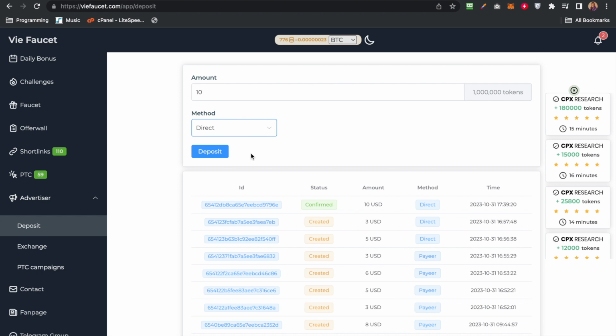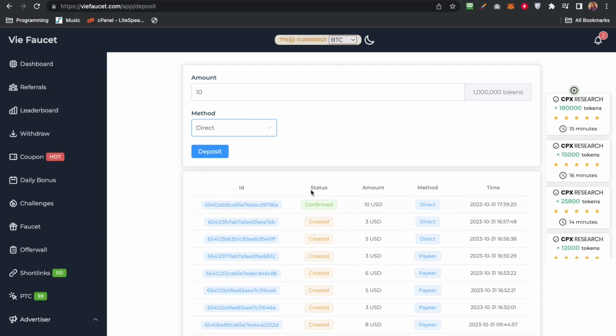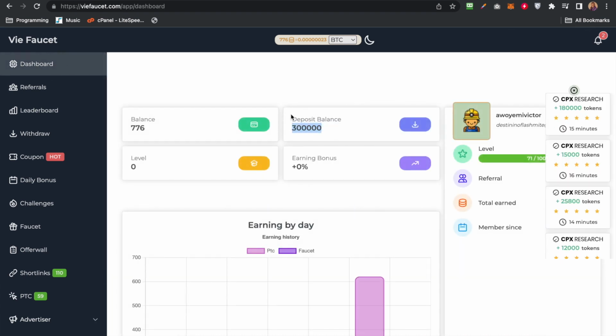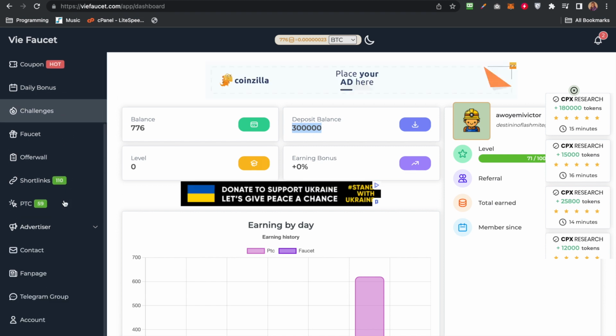Now you can go on Binance and purchase a crypto token depending on which one you prefer to use. But I suggest you pay with USDT using the Tron network, and then the charges are going to be low. I think I paid $1 to confirm this $10 payment, so that was $11. Once you have your tokens in your balance, when the confirmation is done, you can come over to your dashboard here, and then you can see your balance and everything here, the deposit balance.